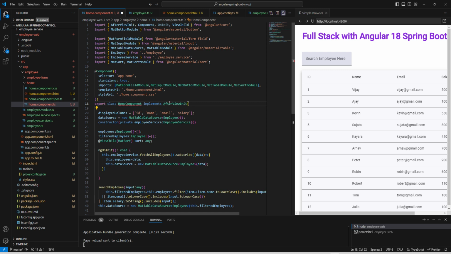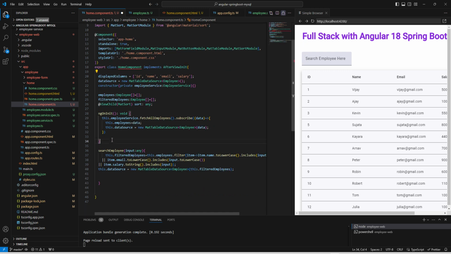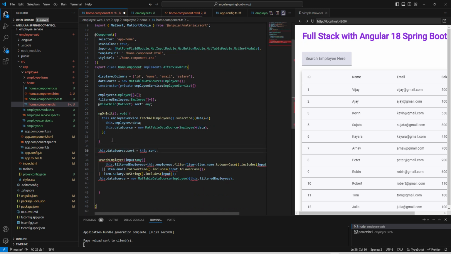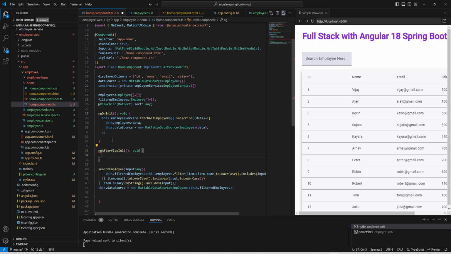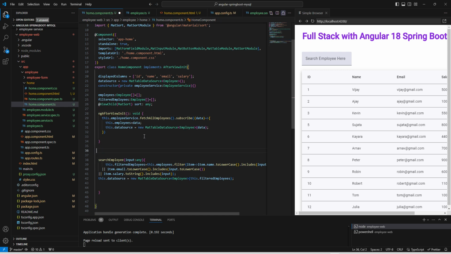So we need to implement this, and we can provide the implementation for ngAfterViewInit. Now instead of this one, we can use this method and add it. We can remove this. That's it. Fine. We can save it.